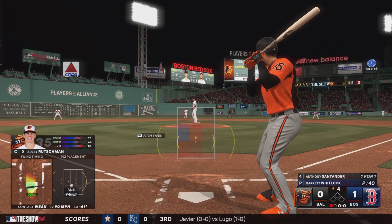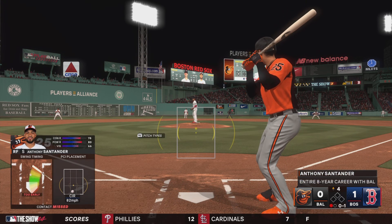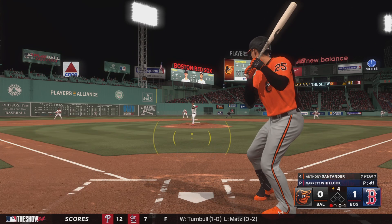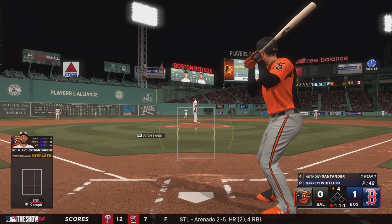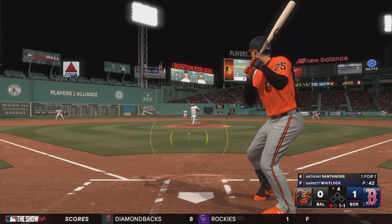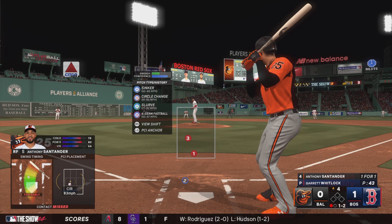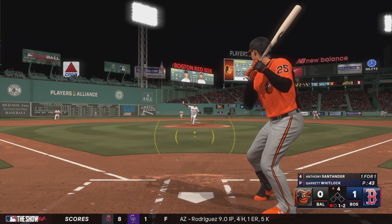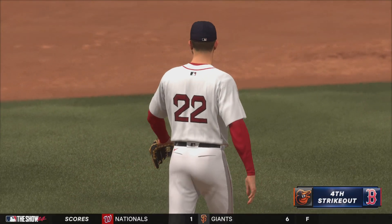A little out front as he swings through it. Over 80% of his first pitches are strikes — when you're doing that, you can have a really good day out there. One and one — in the dirt, ball two. Right into the play, comes up empty, that's strike two. Second or third time through the lineup, you want to lean on those secondary pitches and command them. Looks like he's doing a nice job with it — got it by him. Pitcher and catcher are on the same page right now.